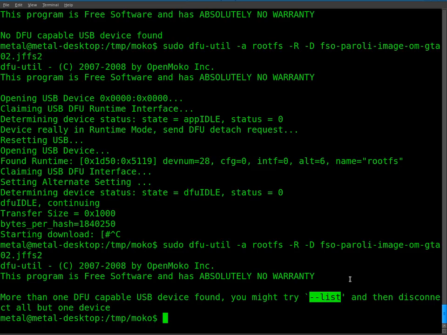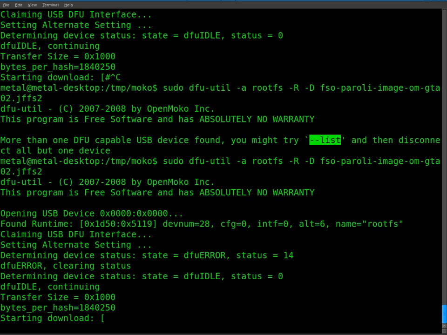And I came across this the other day when I was trying to do this. And it turns out that I had my USB Bluetooth dongle installed. So I guess it's capable of flashing the files on my USB Bluetooth device. Simply just unplug any USB device that you're not flashing that might be causing that message. Once it's unplugged, just run the command again and it will start going again. So that's just one little problem you might come across.